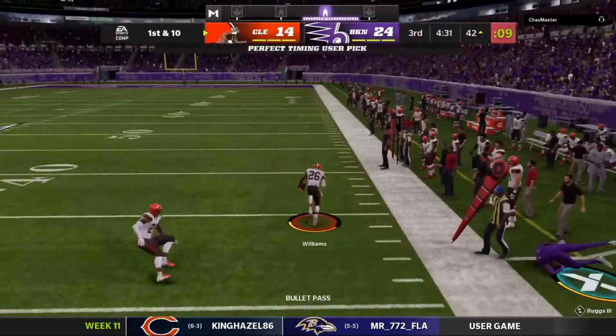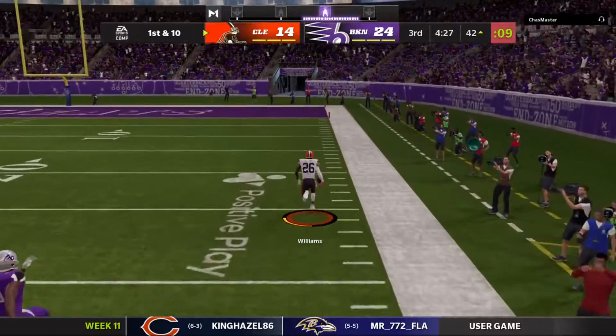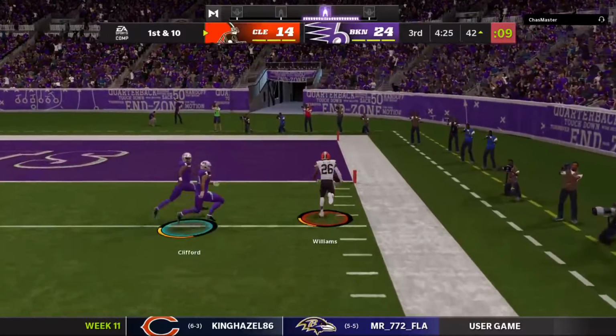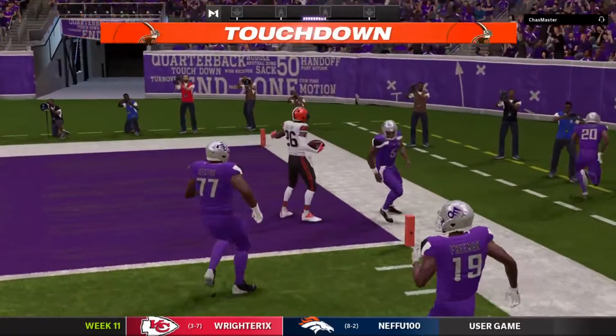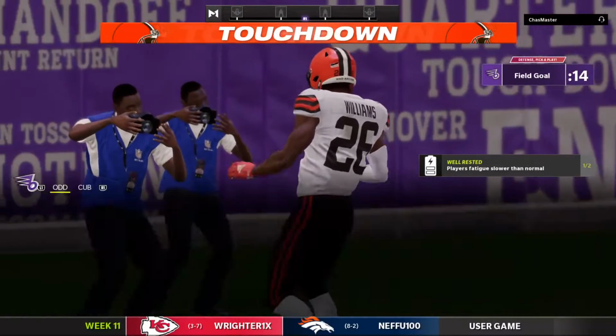And trying to get it to Ruggs, but it's intercepted. Greedy Williams picks it off. The 20. And he takes this one back into the end zone. And the Browns defense has a touchdown.